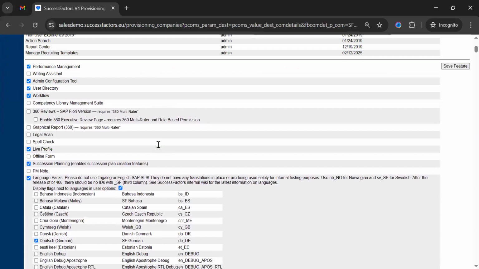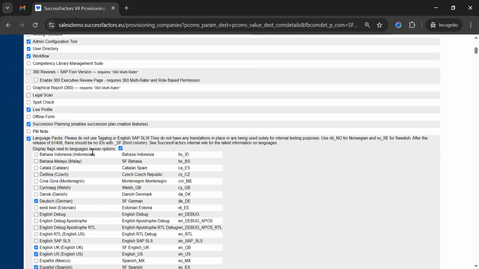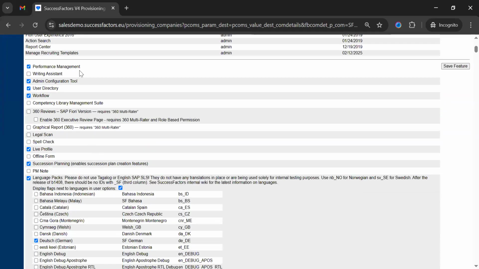Here is the performance management module. Instance means this is the company ID for that instance, and if your client requires performance management to be enabled, PMGM, then you have to click on this checkbox.